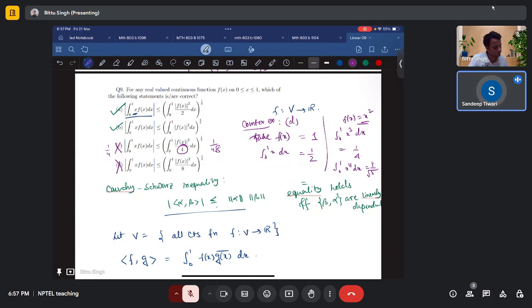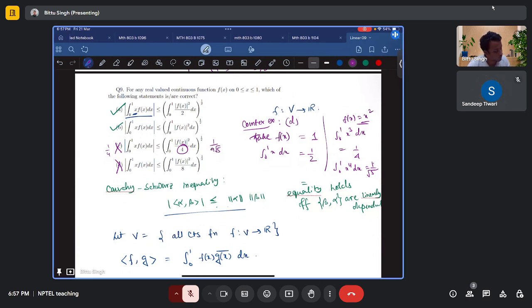Okay. Sir, we have to take square root 2, sir. Square root of 4. Yes, sorry, 2 root 5. But then also it is working, because it is already greater than 4. 2 root 5 is greater than 4. So it is okay. So this C and D are not correct. It is not correct because of those counterexamples. So this is actually enough. Okay. This counterexample is enough for those two cases.